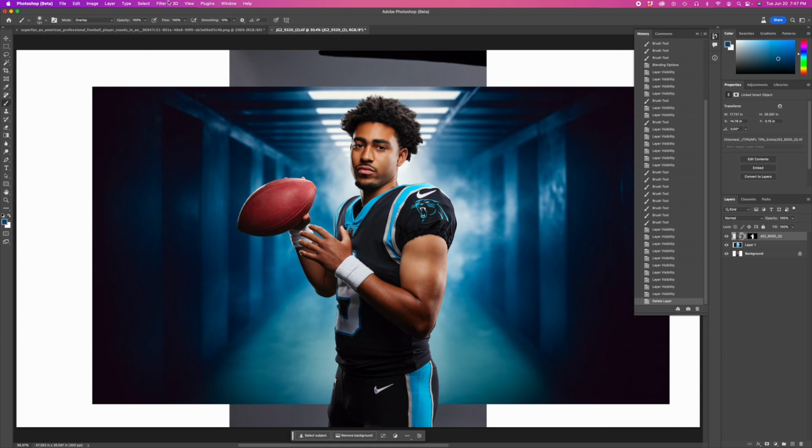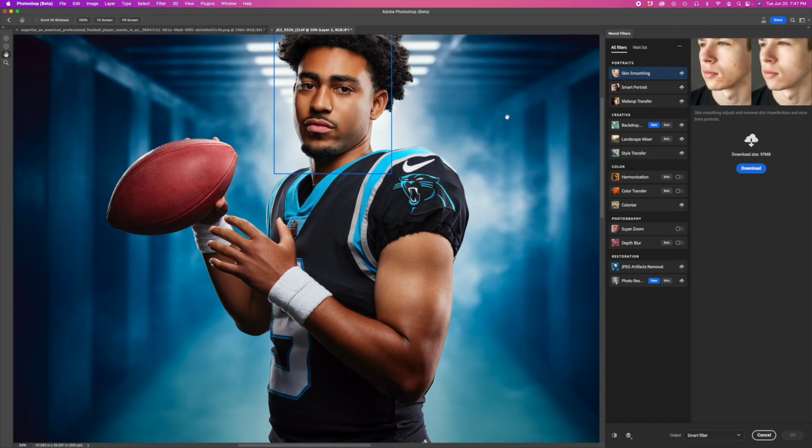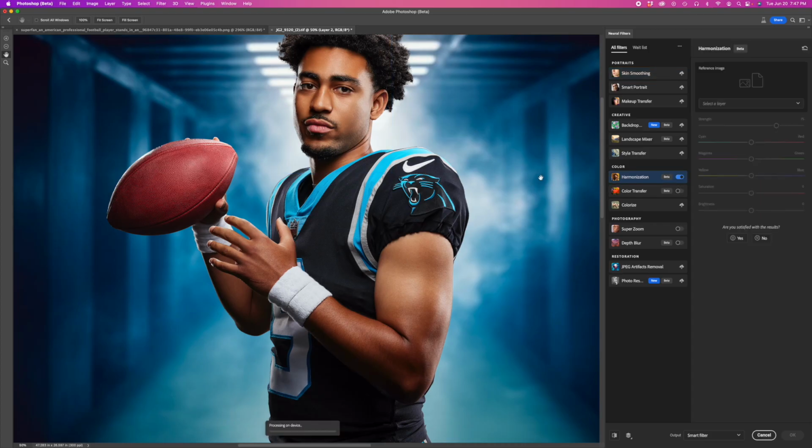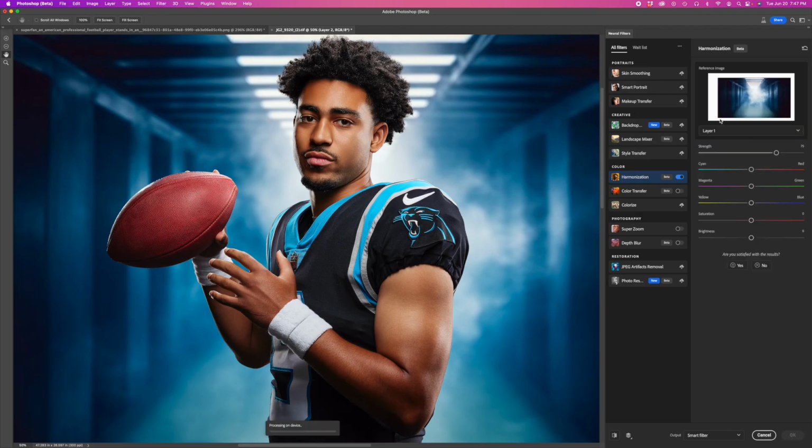The next thing I'm going to do is use the neural filters to harmonize the color and contrast in the image. So I'm going to go up to Filter, Neural Filters, and then I'm going to click on what else but Harmonize. Then over here on the right, since I've got my top layer selected, I'm going to tell it to sample from the background layer. So I'm just going to drop down here to that. It's going to analyze that background layer and decide how it should change the foreground layer so that it will have the same contrast and color tone.